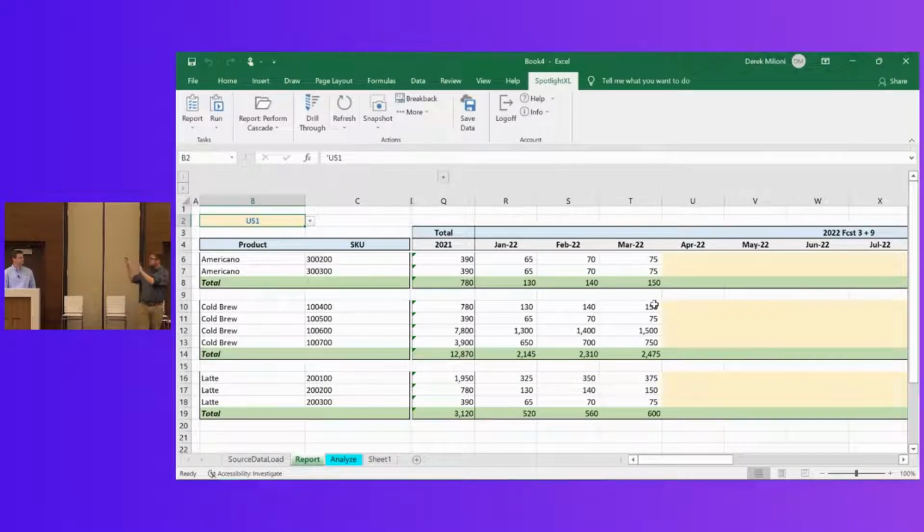So we've got 2 different areas of our brewing company. We want to be worldwide, but right now we're focused on North America. So we've got US, we've got Canada, right? And if I'm US team and I'm coming in here, those products are applicable to me. At any point I switch to Canada, then it's going to be new products focused specifically on Canada. And so that's going to save you time because you don't have to have the Canadian extract, the US extract, the India extract, the EMEA extract. No, you have one version, all able to be accessible at the same time. And all you have to do is plug in those numbers, hit save, and you're good to go.